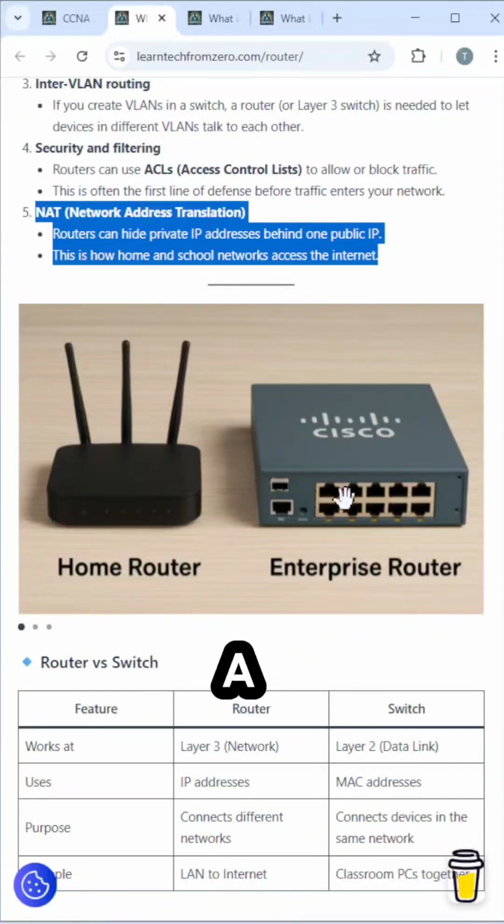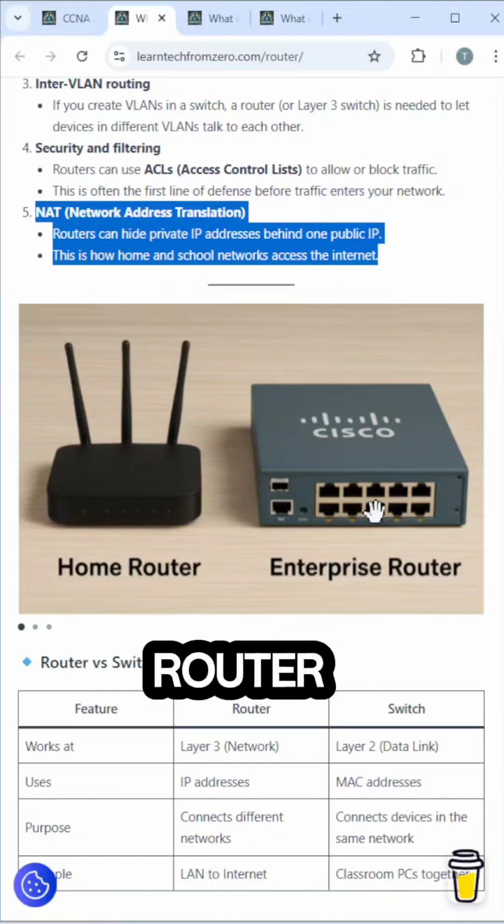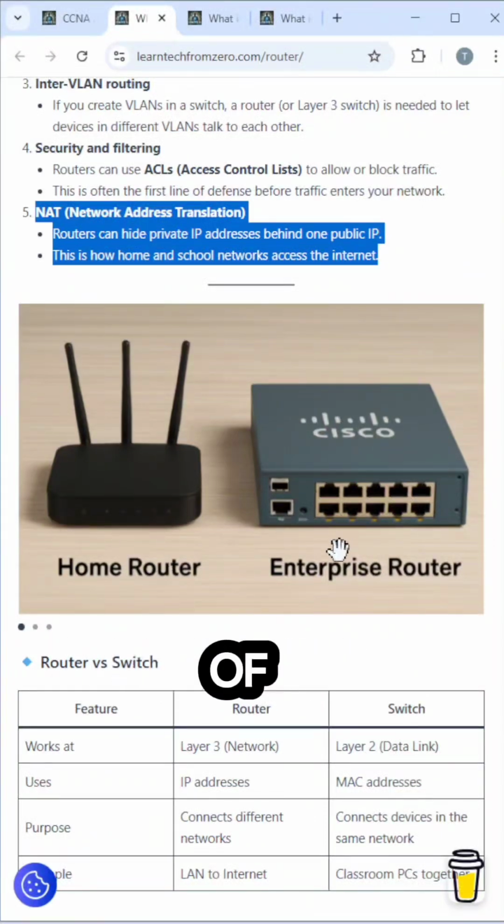Normally a router will have a connection, and you can connect a lot of devices. You can connect your devices directly to the router, or you connect switches to the router, and then you connect all your end devices to the switch. So this is just a quick overview of routers in general, so don't worry too much.